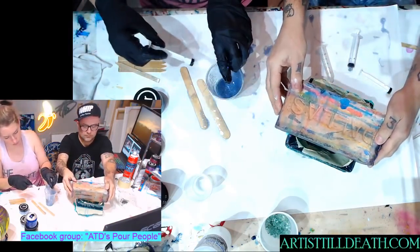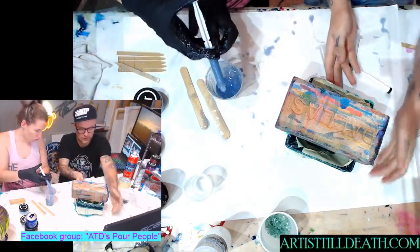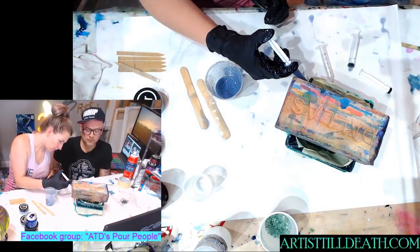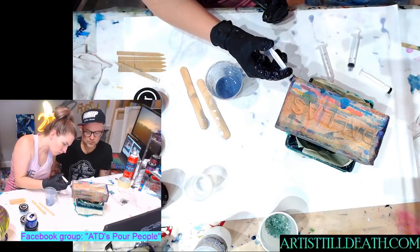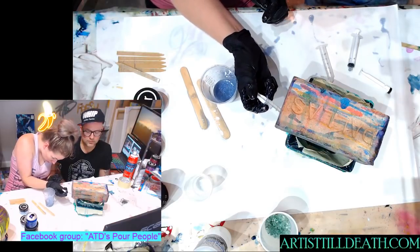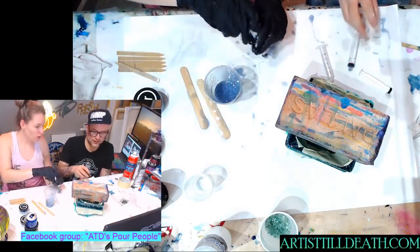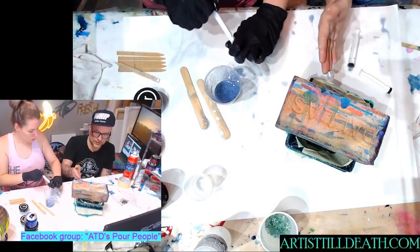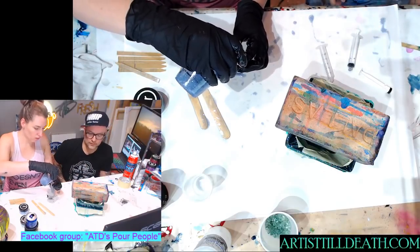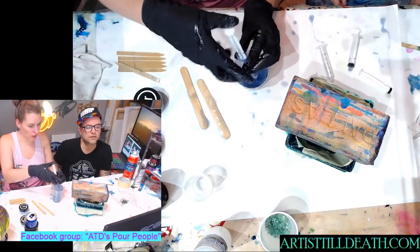Oops. I didn't put it in this side over here. Over here, and this is right then. Okay. I'm wondering where this resin's going. I swear there's a hole in the bottom of it through the bottom of the table. There's probably a gap because this doesn't fit in there because of all of the glass on the side and on the bottom. I just want it to fill it. That's what I was thinking.